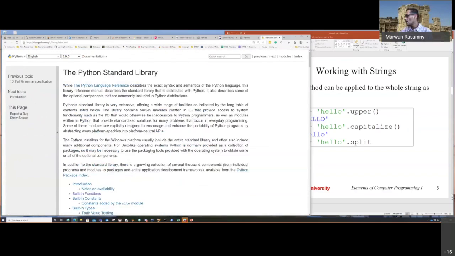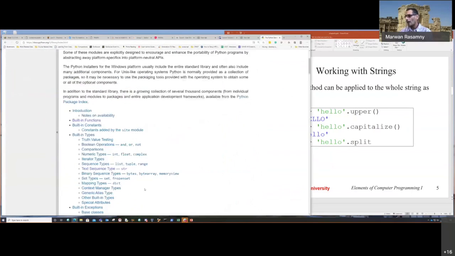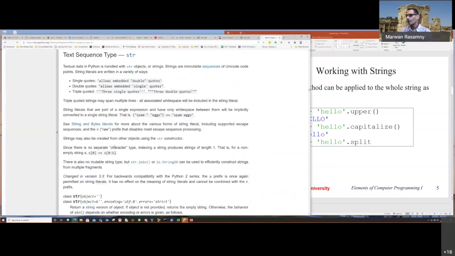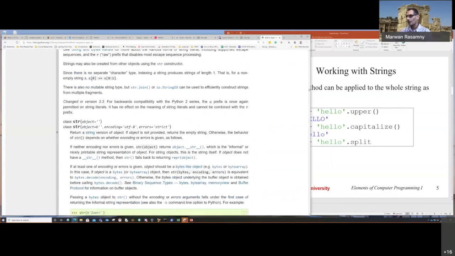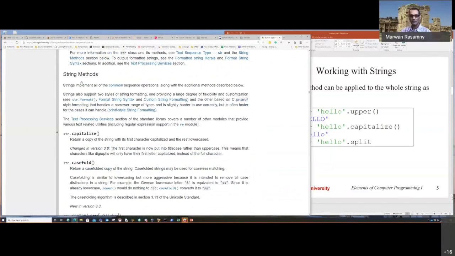Now, notice that these are methods that are operating on the string. So I probably need to look under text sequence types, str, in the documentation. These are all the built-in types, and the string is a built-in type. So I click on str. You'll see some information about strings, about the class, and then you'll see string methods, that's what we call them.